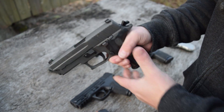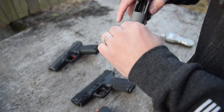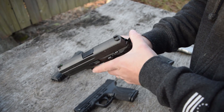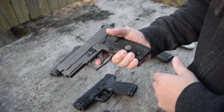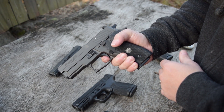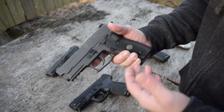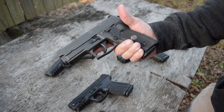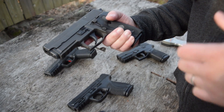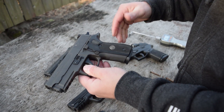That front sight picks up so cleanly, and the night sights are a great option for home defense. What you have is a double to single action trigger — that first shot is going to be a really long double action pull, and the rest of the shots are going to be a smooth single action pull. That single action is where it's at on this gun. Pros: the sights, the trigger, especially in single action.